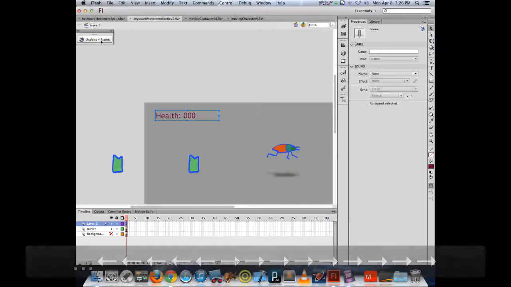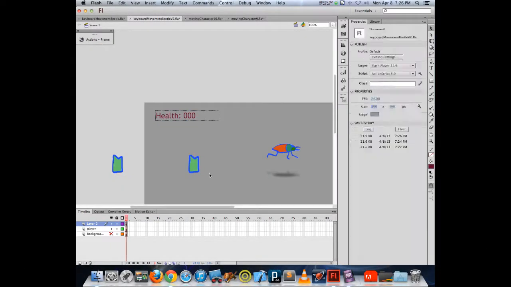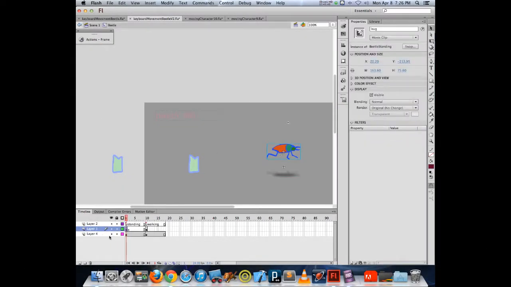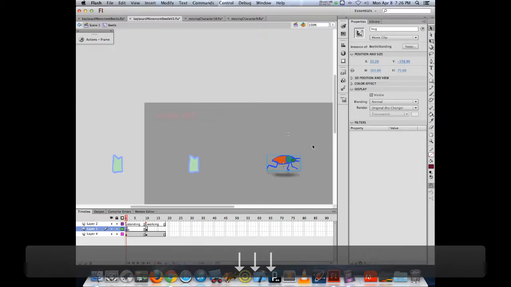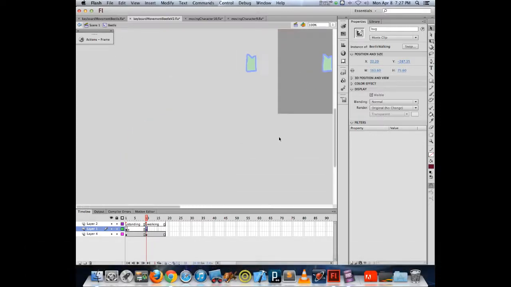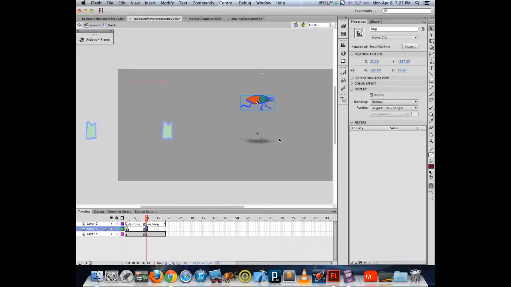And what I'll do is put it so that we can see the difference. So the standing one is able to collide here. But my walking one, when he's walking, he's going to be above it all. So then we'll know that it works.